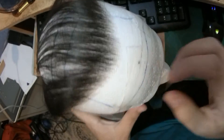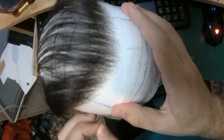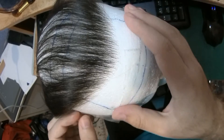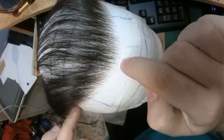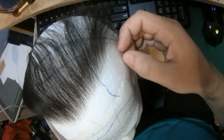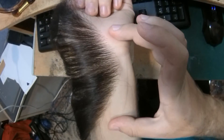This is the back and I have plenty of layers. The knots are slightly visible against this super white background, so I'm going to put it against my skin to show you better how it looks. I put it against my forehead, but my hairline is different — this would land near my eyebrows on me, so I can't put it on my head properly. I'll just put it against my skin. It's good enough — this is the best I can do, and it was very light density, so this is fair. I wouldn't bleach it more because it would destroy the unit.